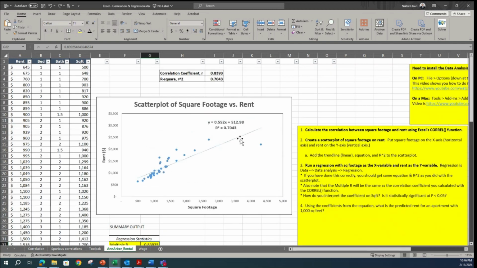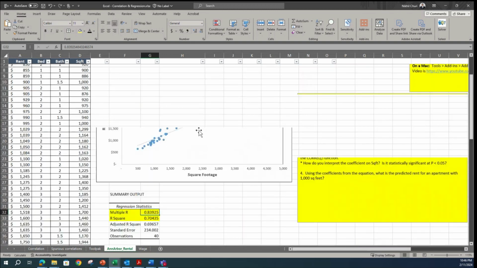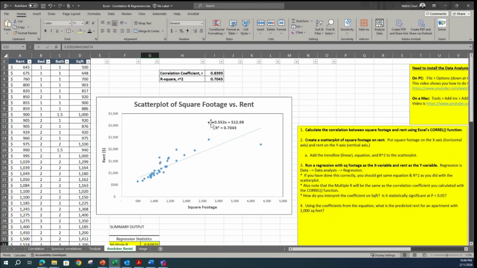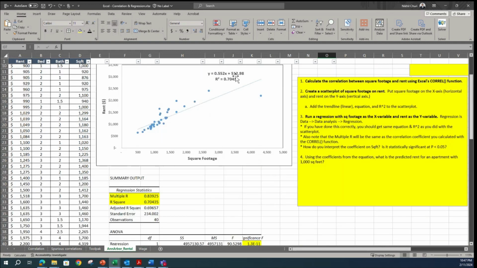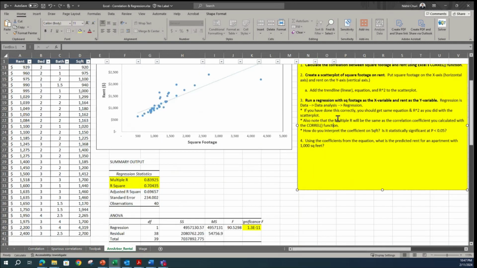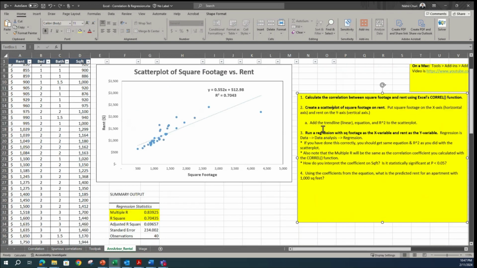And the next part is the equation, which we haven't discussed yet, but these are the two entities. The equation we are seeing, this linear thing, is y equals 0.552 times x plus 512.98. This is just the algebraic equation, like y equals ax plus by plus c, or in this case y equals ax plus b, where b is your constant. x is the variable on which your output is dependent, and these are the two constants. These numbers are the same as the ones we are seeing. So by doing this, we completed the first part, second part, third part.